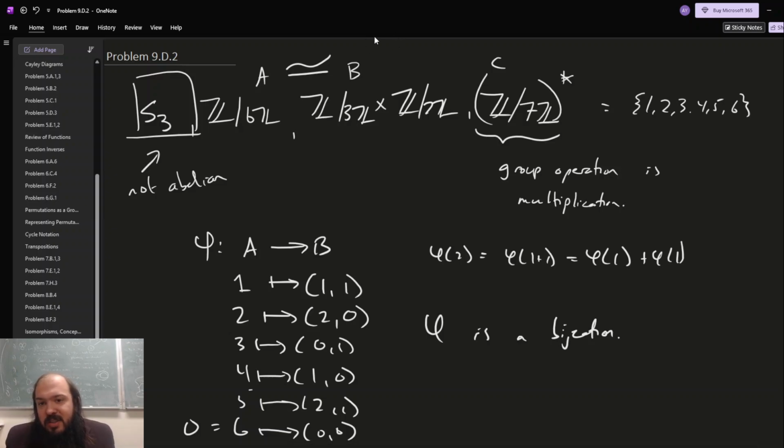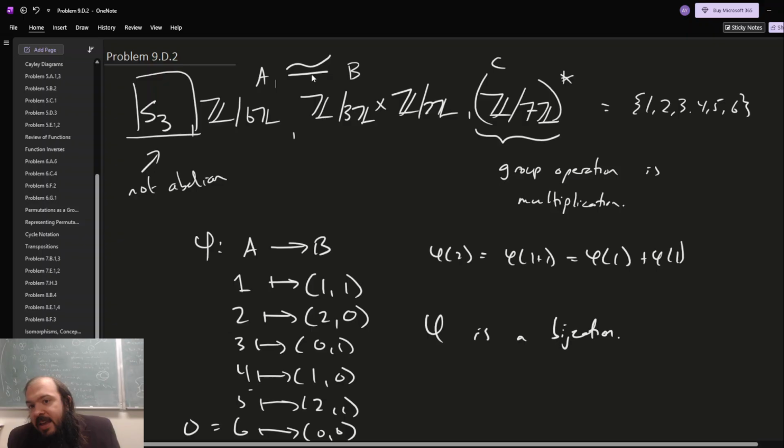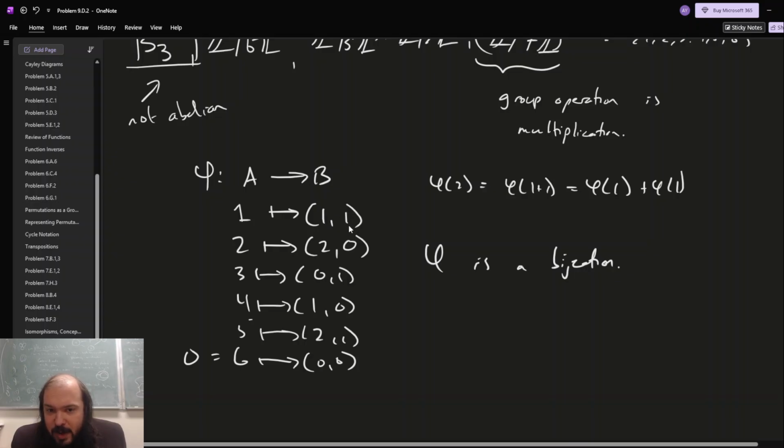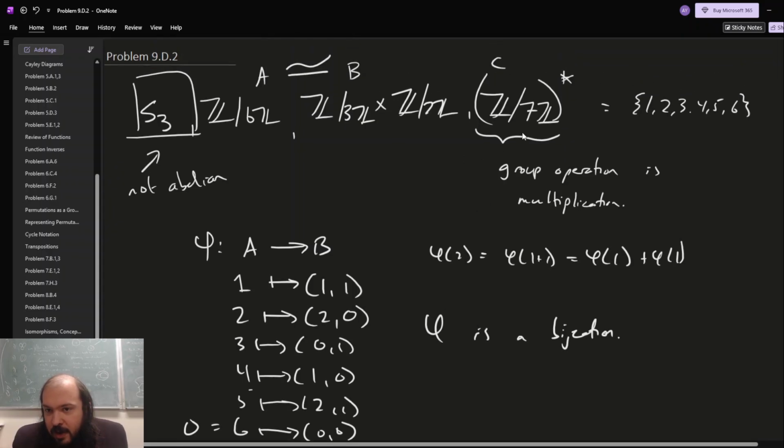And since the operation here is different, it's multiplication, the simplest thing that I can think to do is to take a number which is not 1, because the powers of 1 are boring, and look and see if any number has the ability to generate the entire group. So we haven't done a deep dive into generators yet either, but you notice here that in Z mod 6Z, everything is a multiple of 1. In Z3 cross Z2, everything is a multiple of 1, 1. Even though 2, 0 doesn't look like a multiple of 1, 1, it is, because it's 1, 1 plus 1, 1. And so we could ask then, is there an element in C with the same property?